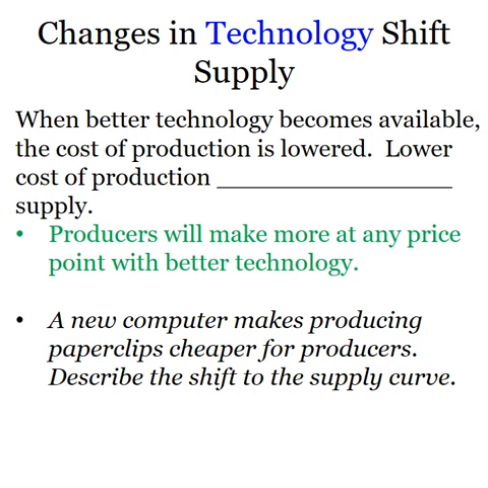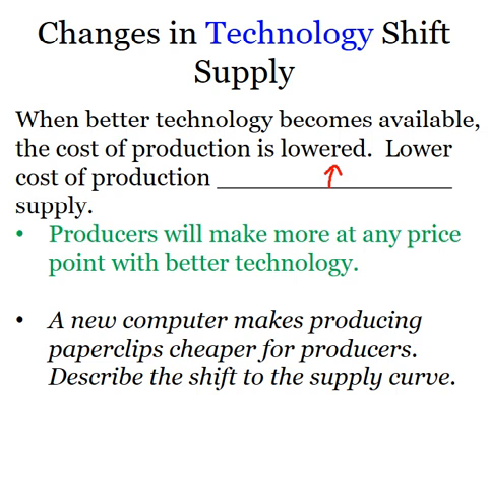The T in RISIS stands for technology. When there is more technology, producers are able to produce more, usually more efficiently and at lower costs. If the cost of production is lowered, how will that affect overall supply? It will increase it because they only care about profit. If costs of production are down, that means profit is up. So producers will make more at any price point with better technology because it's helping their profit no matter what.